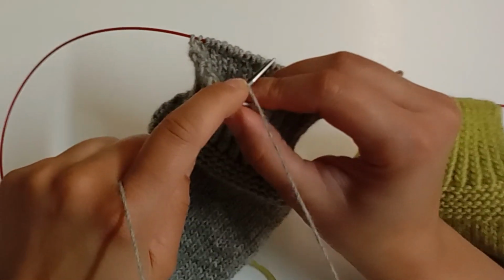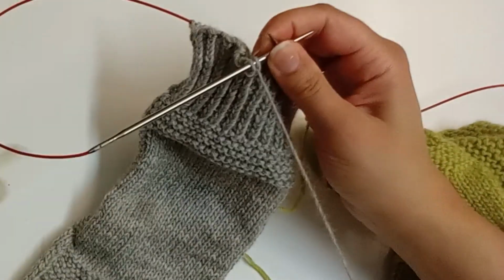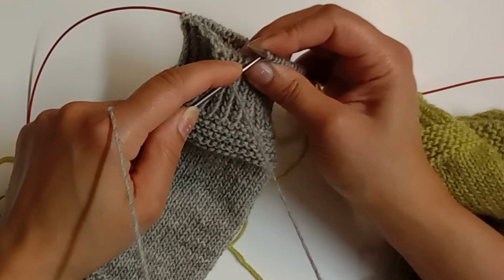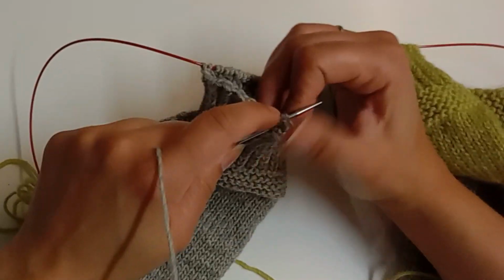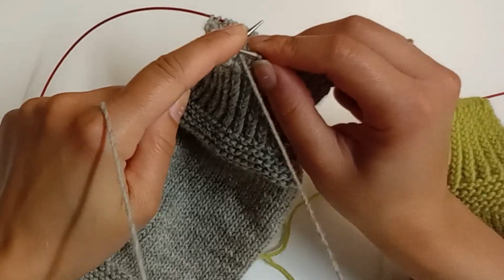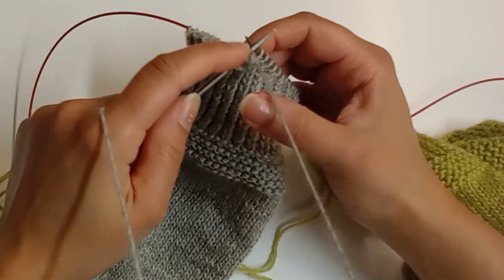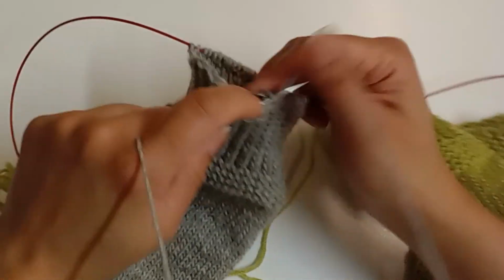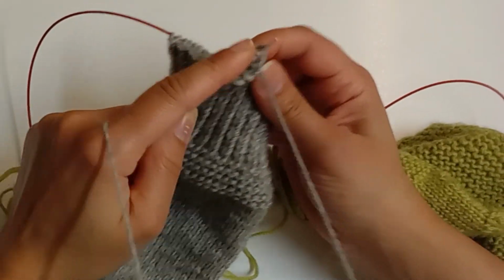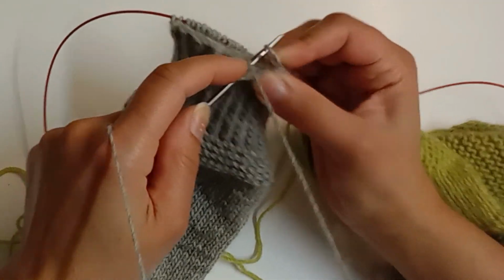And then if you add in that yarn over, if you think you need a little bit more fabric, you will always do a knit 1, purl 1, and then do a yarn over if you want. I just don't want mine to be too loose, because I don't like the sock falling down my foot. So however you need to do that for yourself. All right, so I just have a little bit more to go.